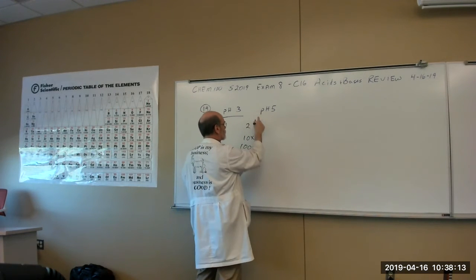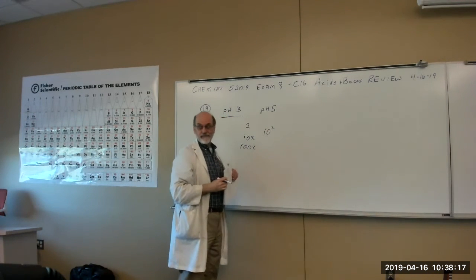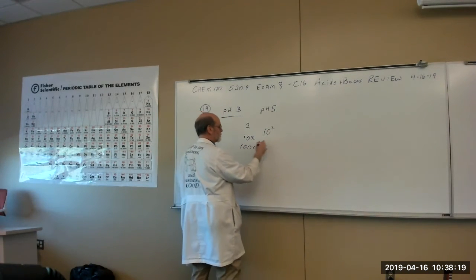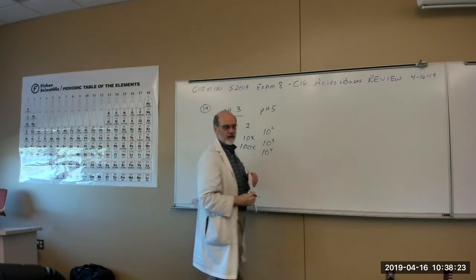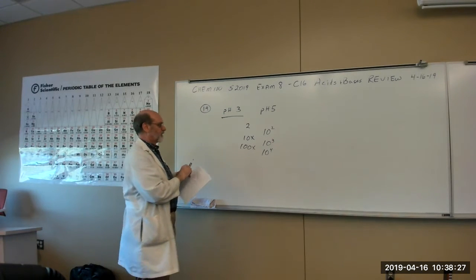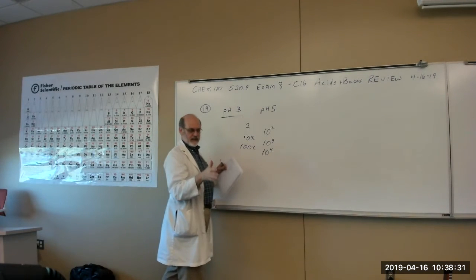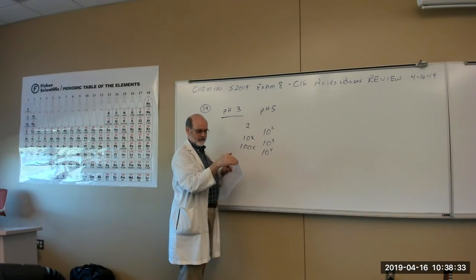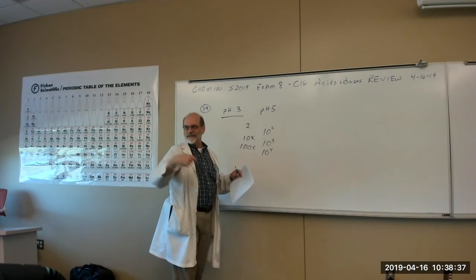Right? So here's a quick way to figure that out. The difference between these is 2, so 10 squared. If the difference is 3, 10 cubed. If the difference is 4, 10 to the 4th power. Okay? Because each time you change a pH unit, you go up a factor of 10. So I went up 10 from there. Then another unit, I went up 10 from where I was, which is 10 more than that one. So 10, 10, 10.